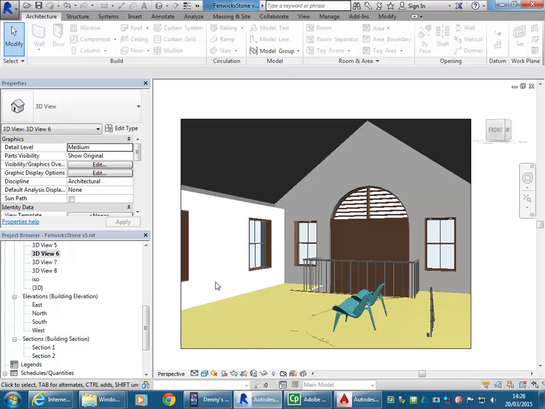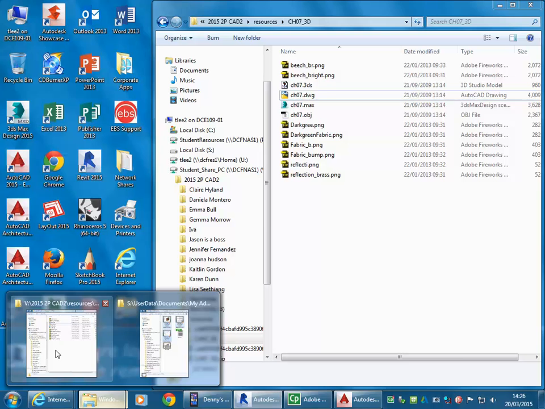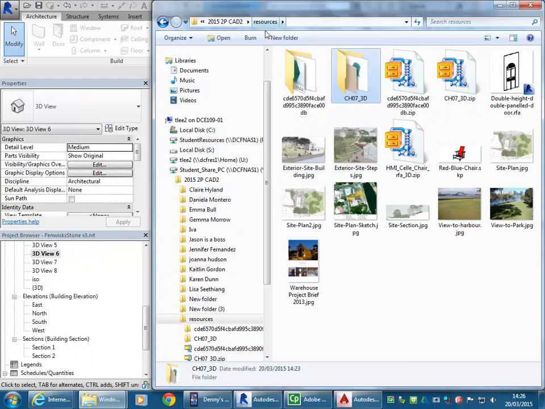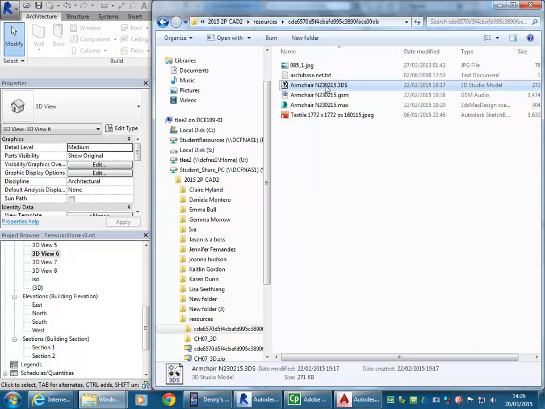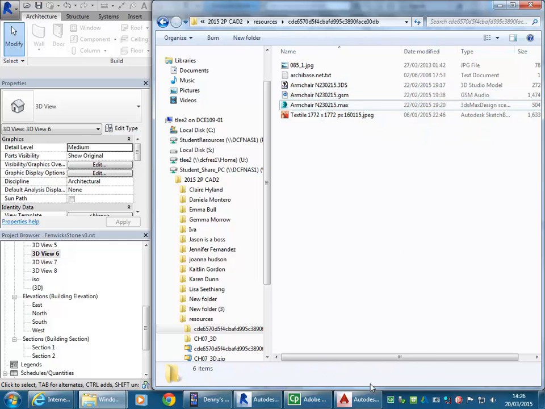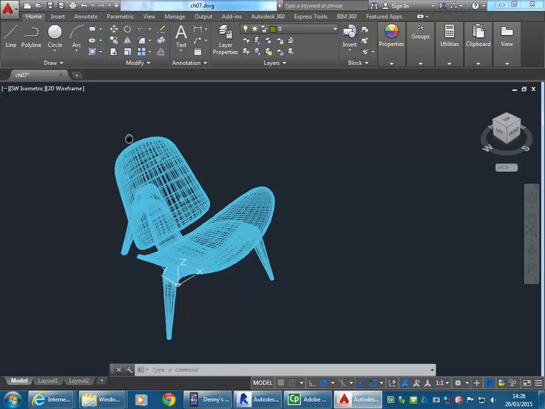But otherwise, I'll just get the folder again, and so the other files that I downloaded, just to again give you an idea how to work with some of these others. The Herman Miller one's pretty straightforward. That's a Revit file. You should just be able to open that one. But then, here we are. This one, you can see there's a 3ds format and no DWG. Okay, so GSM, that's an AutoCAD format. Max is 3D Studio Max, which is another program again.